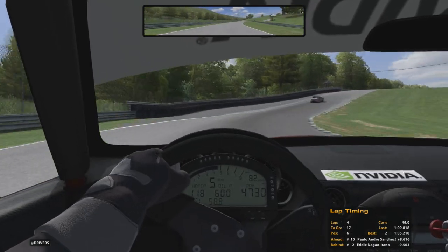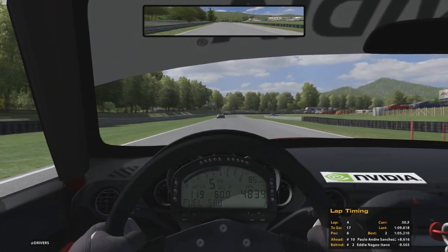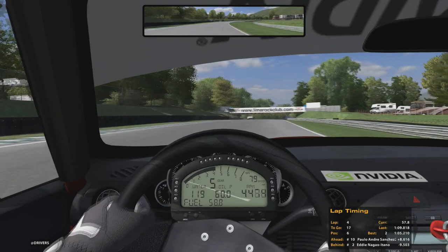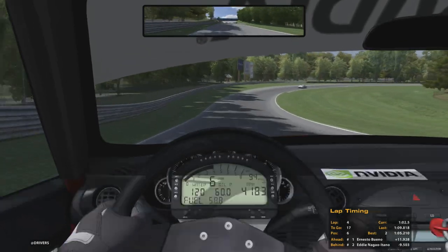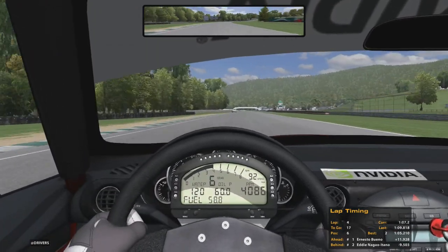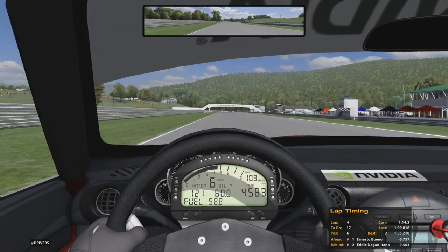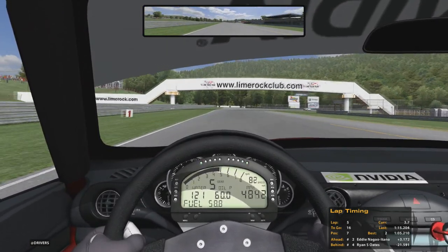But at any rate, this is a really stressful game. When I do a 20-lap race and get up out of the chair, I'm actually on the verge of sweating and mentally exhausted, which is the same type of experience I got when I went to Dirtfish Rally School and did their three-day course. You'd get in a car and you wouldn't do much. You're sitting in a seat and turning a wheel and pushing some pedals, and you do that for a few minutes, and you get out and you're just razzled. You're like, wow, I just feel like I ran a marathon. You definitely get that same kind of experience with iRacing.